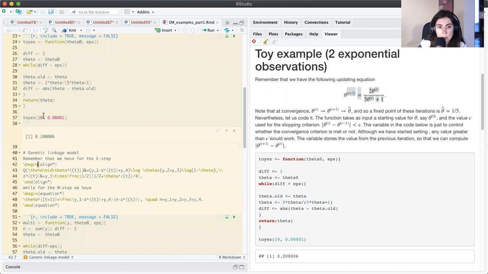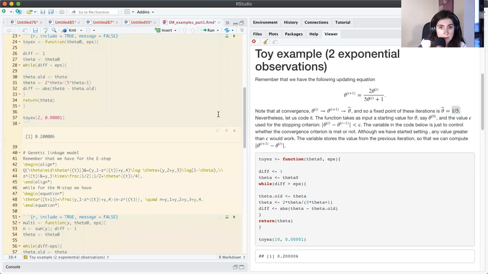Okay, and if I run, yes, 0.2, and we have used a quite distant value, right? We know at this point we have used 10, so we have been told that it's a good practice to start with a distant value. Of course, if I used a more distant value and it worked well, because here I know that the true value of the estimate is 1 over 5.